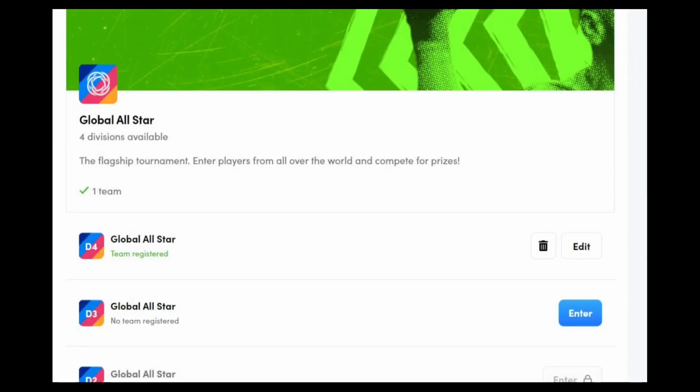So let's get stuck into the strategy I would suggest adopting and where to start. Now, if you only have a small budget, I would advise starting in the Global All-Star Division 4. In fact, I would suggest doing this for any budget. Concentrating on one tournament at a time and building a solid team in that league is always a good idea.